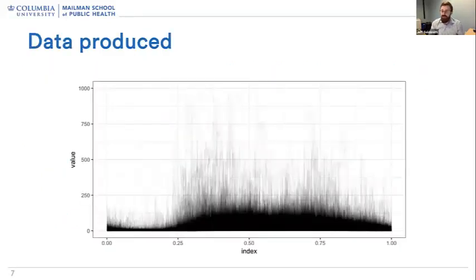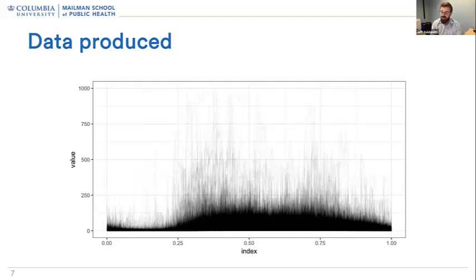The kinds of data that are produced look something like this. This is a plot of 420 kids in northern Manhattan, the Bronx, and we're looking at their physical activity over the course of 24 hours. And we see, in the nighttime, actually, I apologize. This is a study of elderly patients living in and around the United States. And so we see, in midnight and in the nighttime, people are generally less active. During the daytime, there is an increase in physical activity. There are occasional large outliers indicating perhaps that somebody has engaged in some form of physical activity. But this is the kind of information that we see.